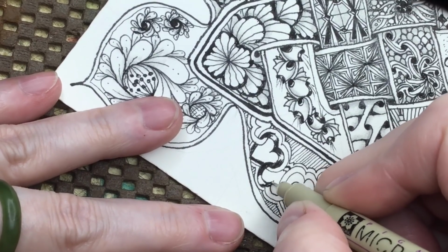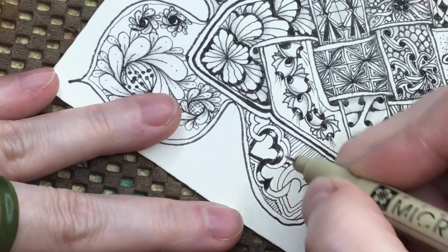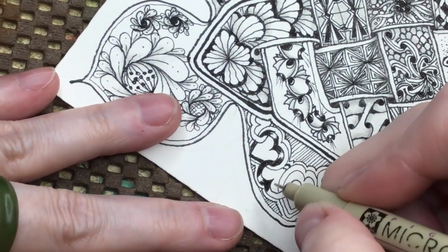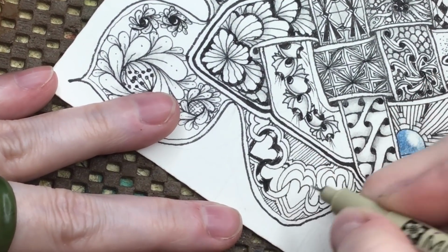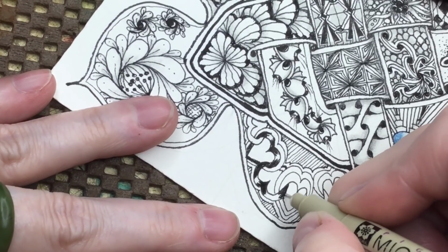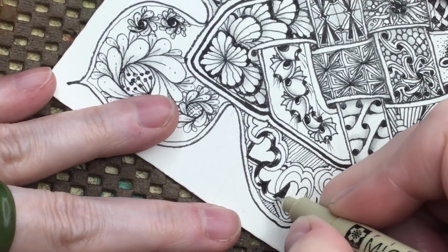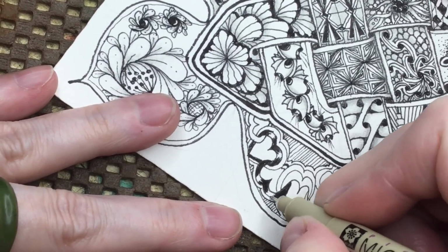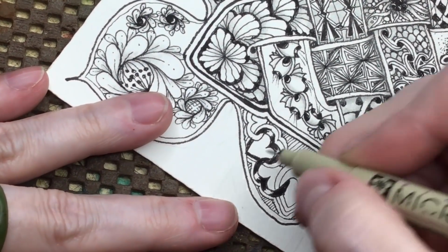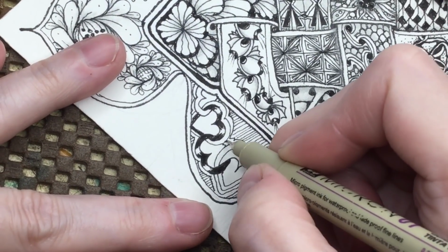I think blacking with sparkling is one of the most effective tangle enhancers. It's one of the things that attracted me right off, and I wanted to immediately know how they achieved that. And then I started mimicking everything I saw. So I think it's really effective. Let me know in comments what y'all think. Do you like sparkling your blacked in areas like this, or do you prefer to just go matte all the way? I think that's a fine question to ask.